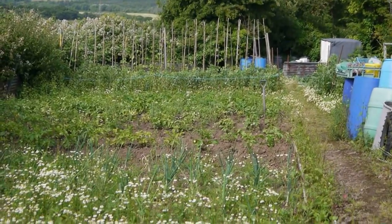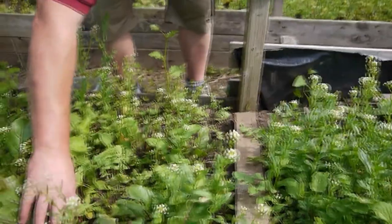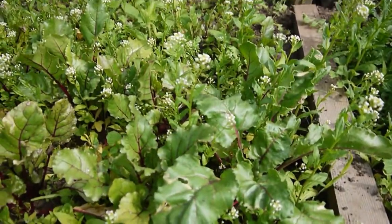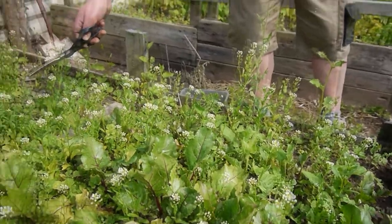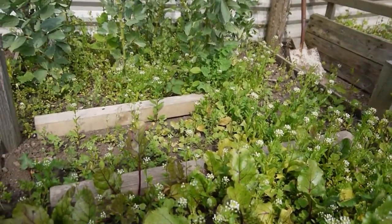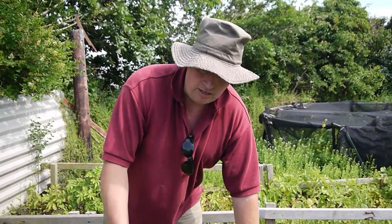Pretty though - I do like those little daisies. We've got beetroot up here - I've grown these in cells and brought them up. The beetroot planted straight into the ground isn't doing as well. Obviously the ones in cells are doing better, so I'm sticking to planting in cells rather than putting the seeds straight into the ground - for beetroot anyway. That was your experiment. Put them in the cells - they're growing lovely and I can transport them out. Whatever ground I put them in I can make sure they're weed-free, up to a point.